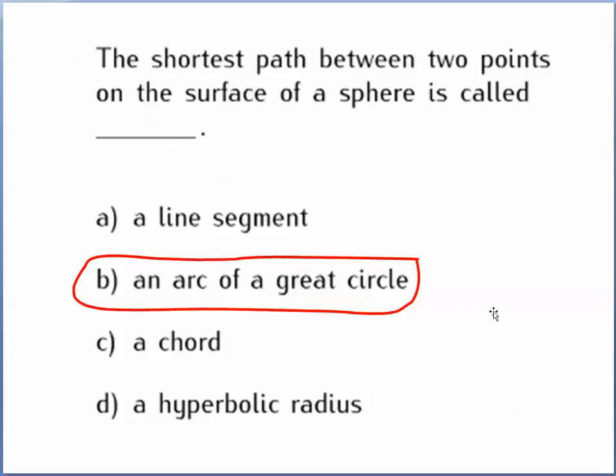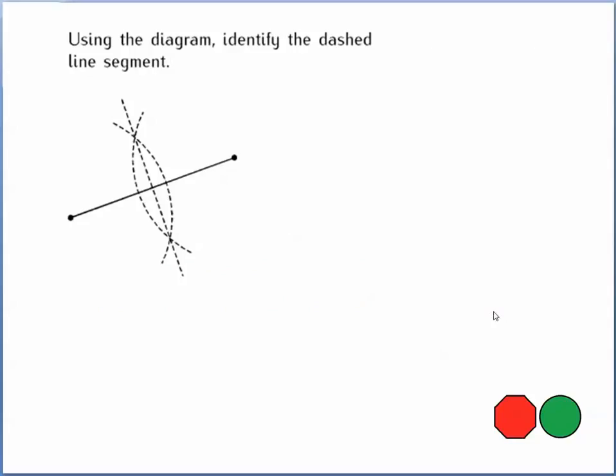So in other words, to put this into context, if you were in Chicago, Illinois, and you wanted to fly to Moscow, you wouldn't fly east or west, you'd fly north, because the shortest distance for you to get to Moscow from Chicago would pretty much be to fly over the North Pole. That is called a great circle. Click on the stop sign and see if you can answer the question.